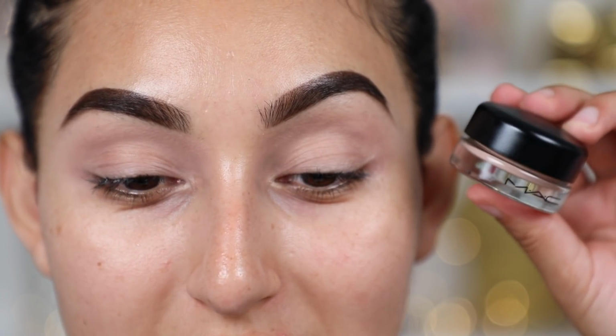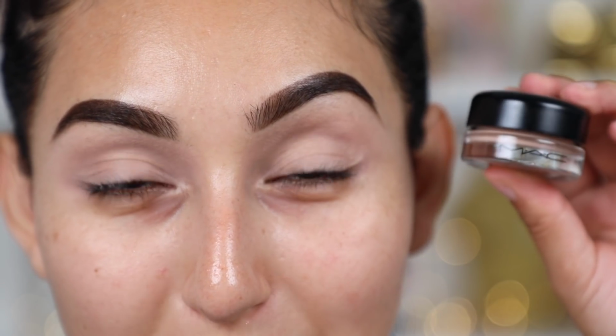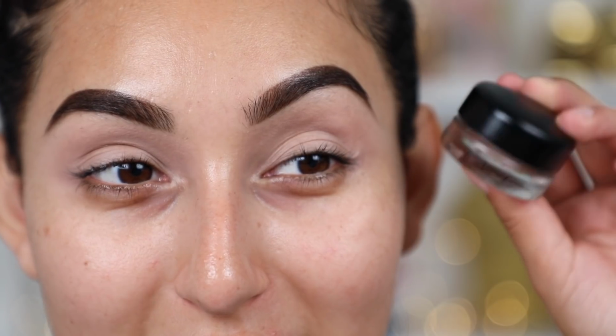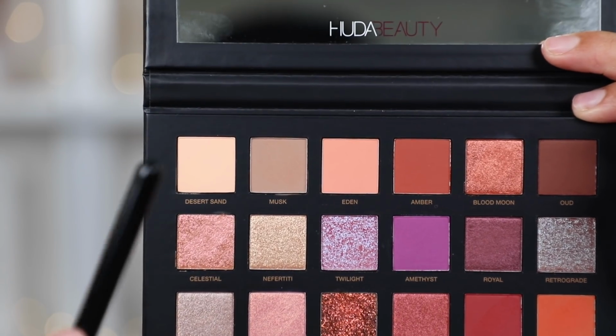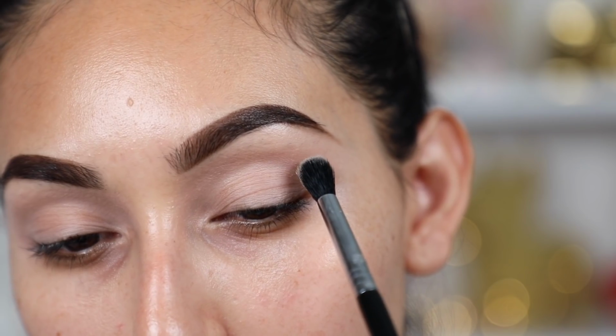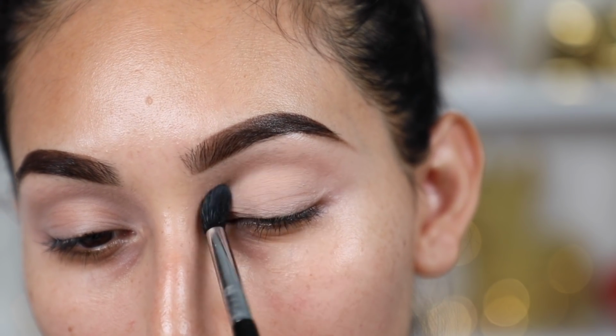So now that I showed you guys the palette, we're just gonna zoom into my eyes and start using this baby and see how it works on the eyes. All right, as always, I've already primed my eyes and I use my MAC Painterly paint pot. You guys know I always use this for my eyeshadow, so this is what I use to prime my eyes. The first eyeshadow that I'm gonna use is Desert Sands, and I'm gonna be using my E38 Sigma brush to apply this on the crease.